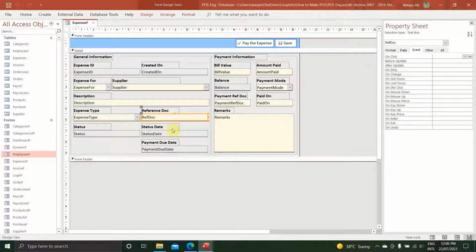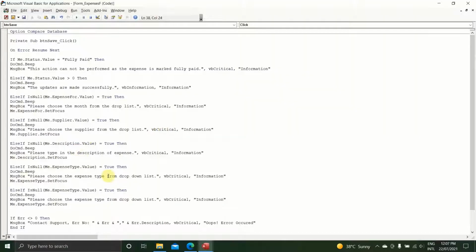Okay, reference document number. So this is very important. Of course, when you buy something from someone, or when you are paying some bills, whether it's telephone bills or internet bill, every type of expense will have some sort of invoice or number. So that information is required to save in this field.